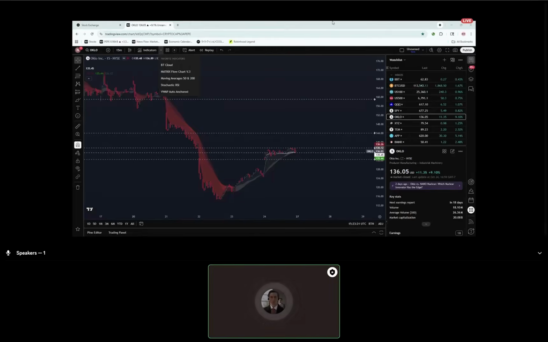So yeah, I focus on weekly profits. I have a goal, all right? So this is how it goes. I have a monthly goal, right? And in order to hit that monthly goal, I have to hit my weekly goal. And in order to hit my weekly goal, I have to hit my daily goals. So really, I just take it day by day. And if I'm taking it day by day and I'm doing the right things, my monthly goal will hit either way, regardless.